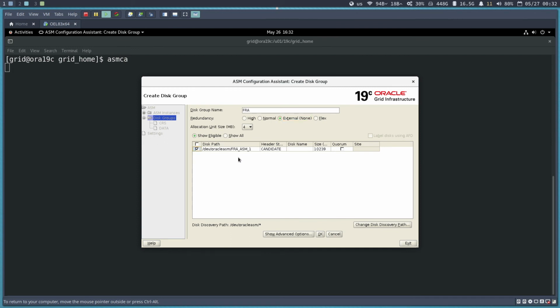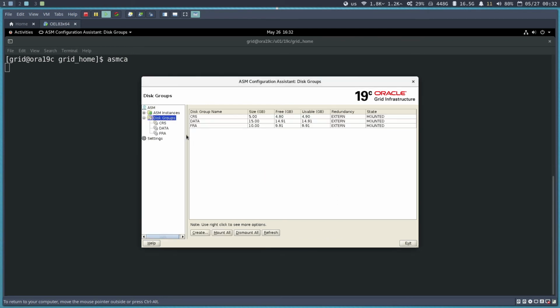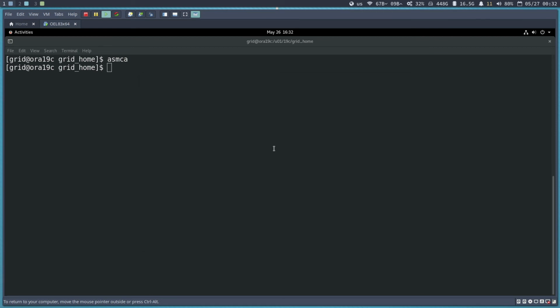And here, as we can see, I will press OK. Here we have the FRA and DATA disk groups. Both of them are mounted and ready. So I will exit from here, and yes.